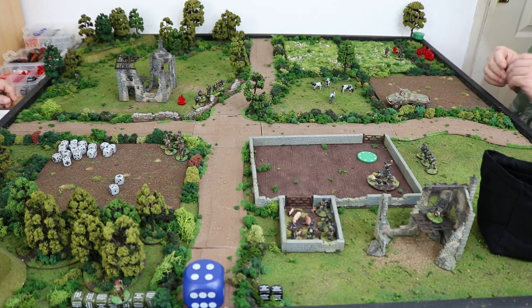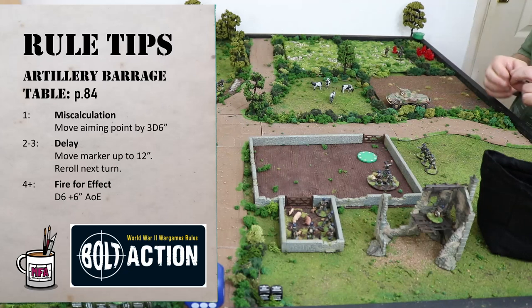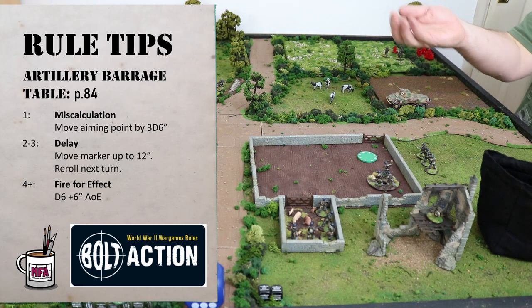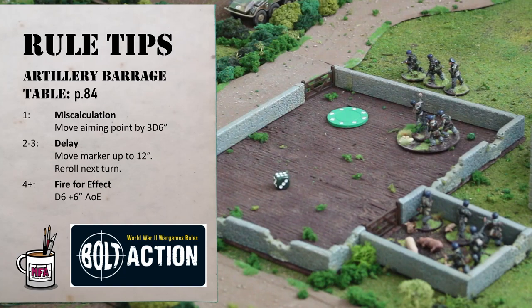So, round 4. I'm getting desperate for my Brits. It's pretty grim. But the radio message has gone through, hopefully. So we're going to run the artillery barrage chat. I can tell you that 4 plus is what you're looking for. I'm looking for a 4 plus, and I've gone through the dice. Don't roll a 1. Oh, 1, perfect.